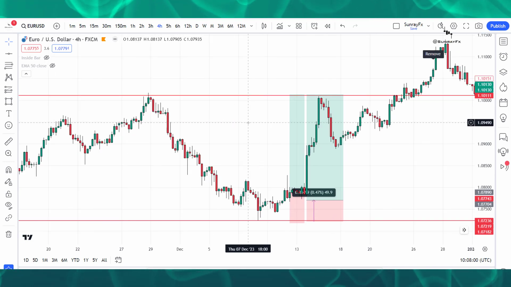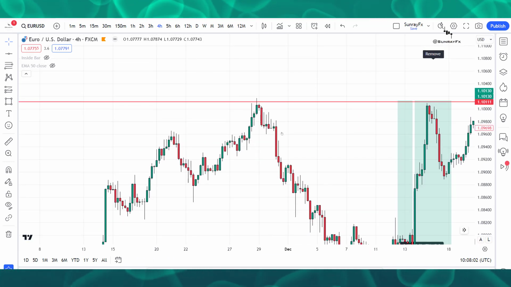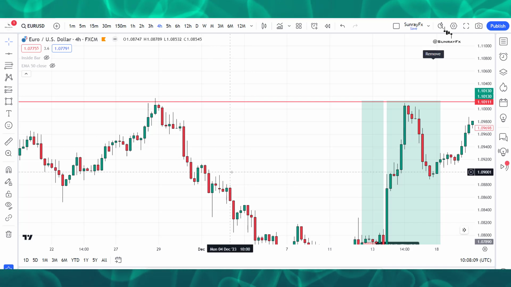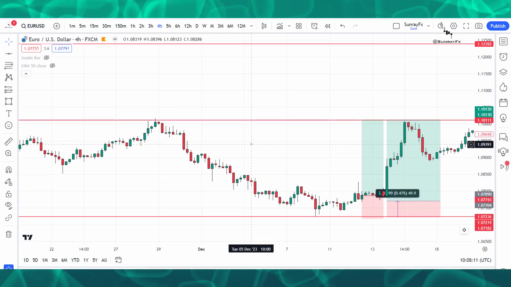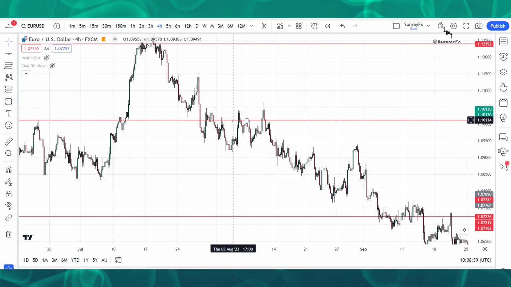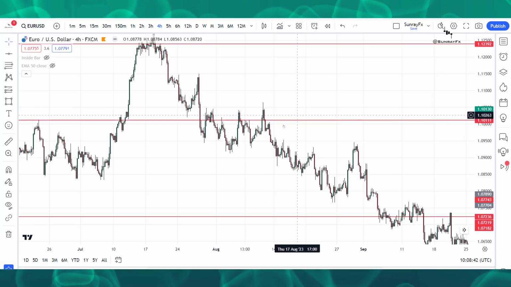Okay, now you see the market has already hit this key resistance level on daily. And don't forget, in the beginning of this video I showed you that before you trade on 4 hours, you have to go to the daily time frame and mark the key support level, key resistance level right here, resistance level, resistance level.